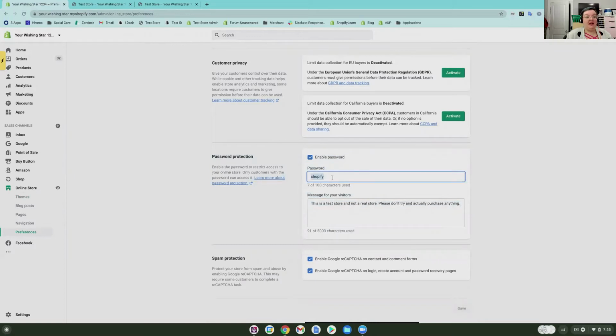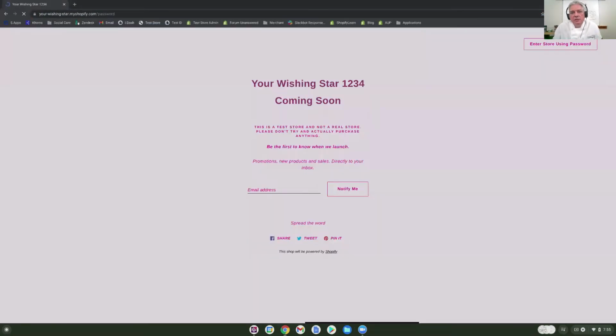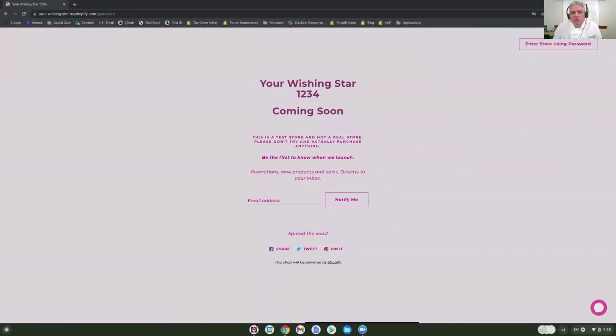Your password here should be the one that is put into your chat. This is a very specific password that you need so that your instructor is able to access your store. It's also a cool thing if you're setting up a site and you want to share it with a friend. It's not open live, it's not active, but you can ask people to go in and take a look at it. How does it look and feel? Is there something wonky with it? And give you some feedback. So this is a good way to give people restricted permission. But again, this is not your account password, your private password. That's not what this is.